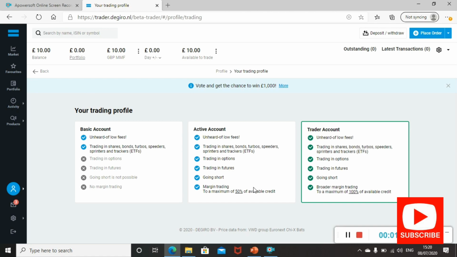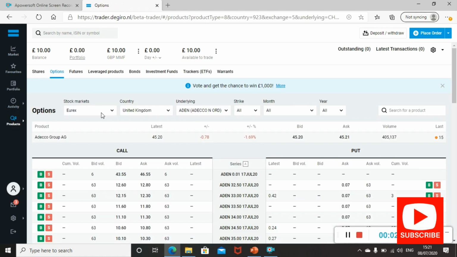It's important to remember that with Degiro, you only have access to options contracts for some European companies. It's not going to be like Robinhood, where they can access options contracts for popular US companies like Tesla, Apple, these kind of things. We don't have that with Degiro. For the moment, it's only European companies. Hopefully Degiro will introduce more options in the future, or possibly Robinhood will launch their app in the UK, whichever might come first. But for the moment, this is what we have.